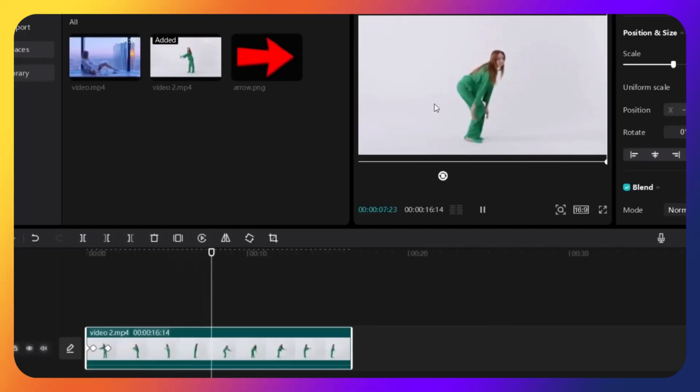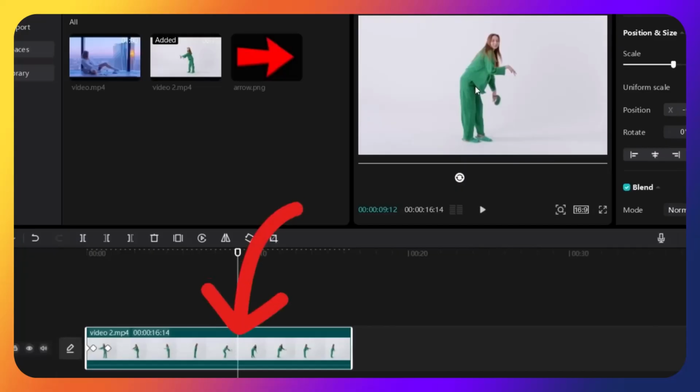Eventually, she starts to move to the left, right? At this point, you see, she's moving to the left. I can pause the video. I just move the video like this. And then once I let it go, you're going to see that another keyframe will automatically appear. Boom. So when it comes to tracking, you don't have to keep adding 2 keyframes. You just add 1 keyframe at a time to track the person.